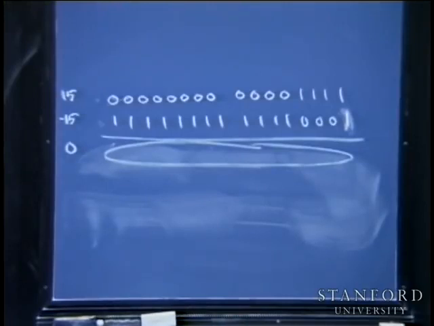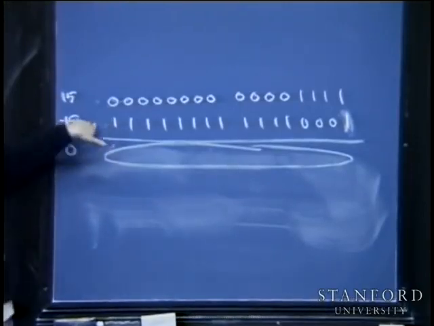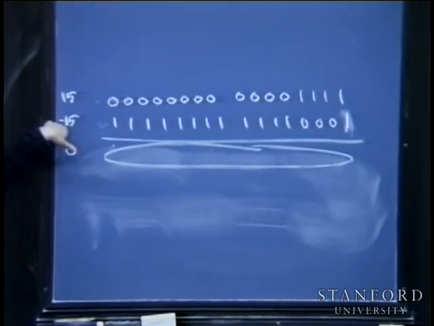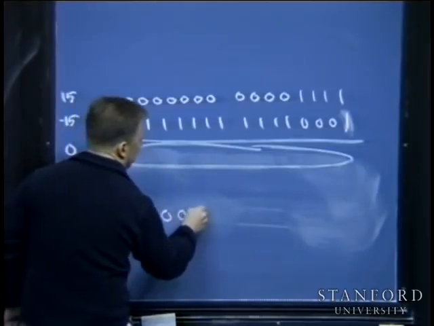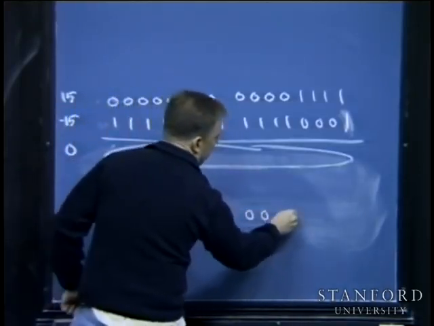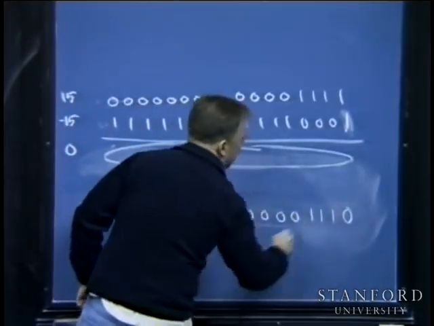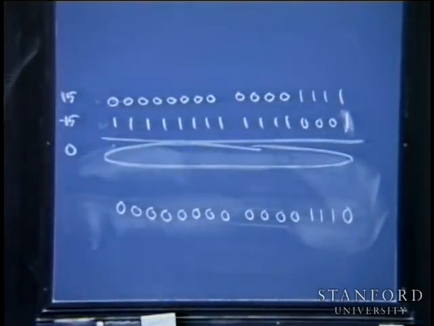The neat thing about 2's complement is that if you have a negative number and you want to figure out what the negative of -15 is, you can follow the same rules. Invert all the bits, and add 1 to it. Okay? And that's how you get positive 15 back. So this is nice symmetry going on with the system. Make sense? Okay.